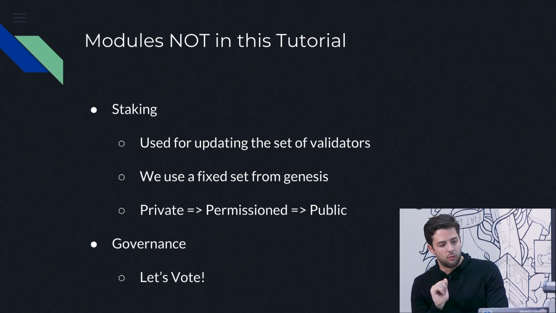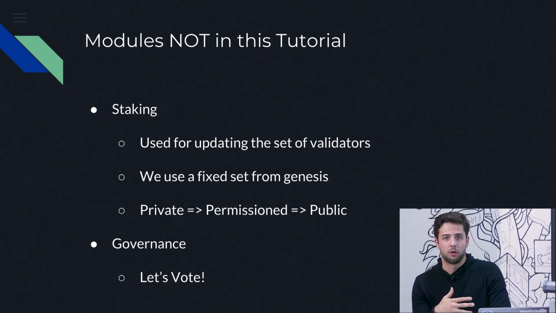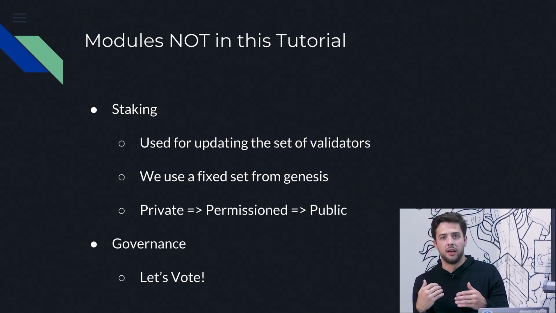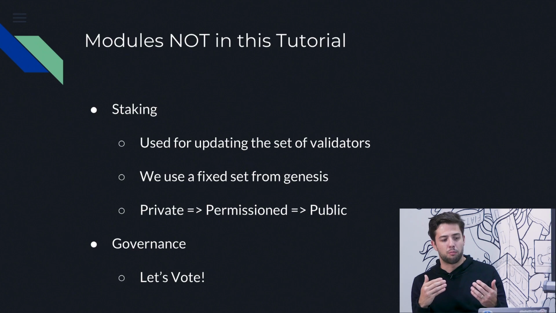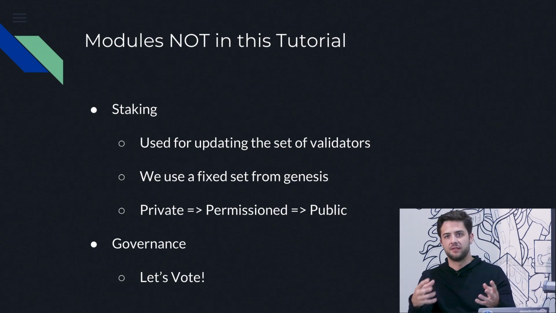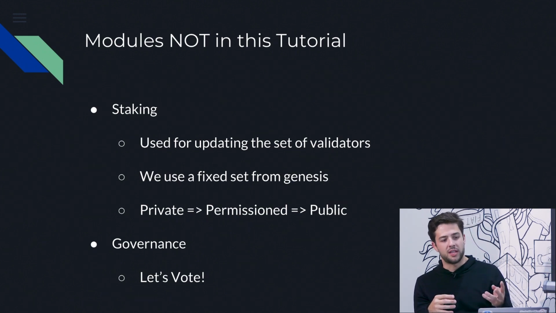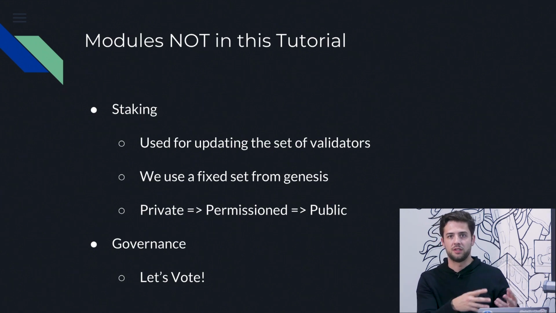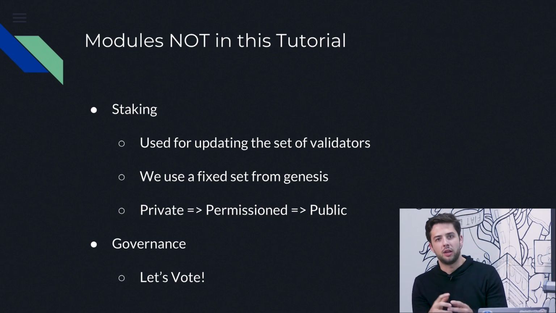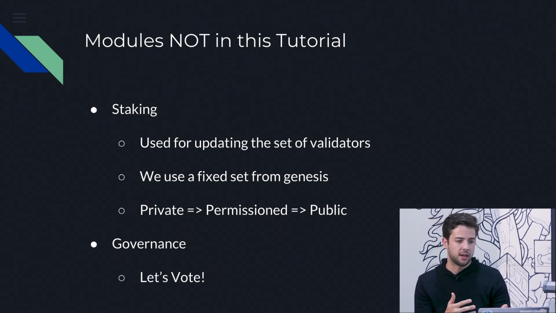So staking, I spoke about just a few seconds ago. That's one of the major modules that we have in the hub. You could add it to this tutorial. I've omitted it for clarity and lack of complexity, but it would give you that sort of advanced staking logic. And what's interesting is that without staking, the Cosmos chain is kind of a private permissioned chain where you need to know somebody on it to join as a validator. Our staking module in the hub, the one that's publicly available, is designed to be a public, permissionless staking system. And you can build both of those with Tendermint and the SDK.